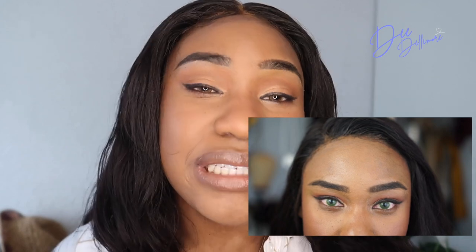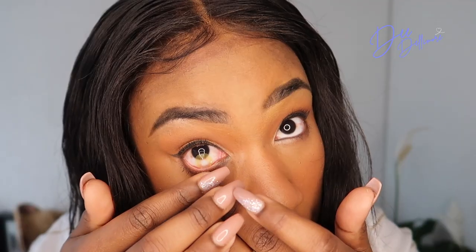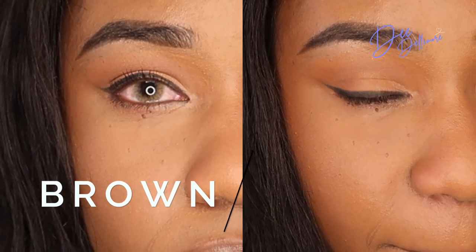Now that we've done the browns, let's try the greens. We have the Russian Velvet Green and the Three Con Green. I tried a different company's green before and it wasn't that fitting with my skin tone, so I'm very curious about these. Honestly, this color is already pretty bomb in the package — it's kind of green with orange in the middle. Wow, that is actually really nice! My eyes are really dark, so the fact that the color shows up this nicely is great.